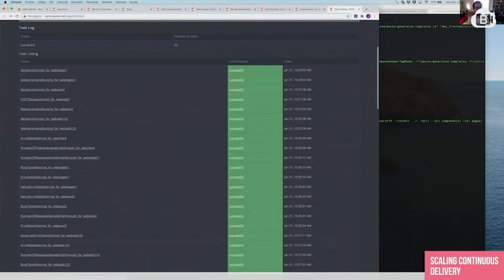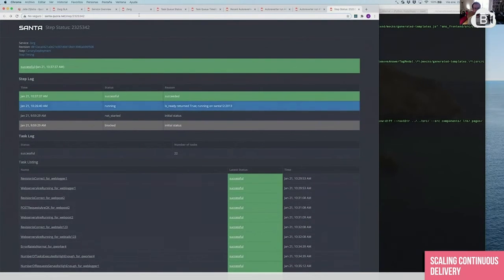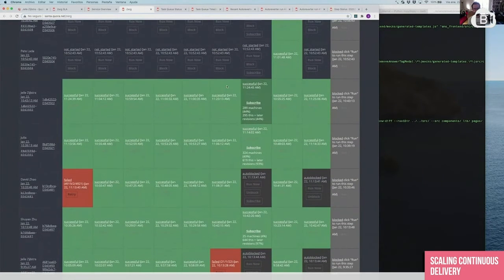And as you can see, Canary passed, so this diff then got deployed to production. You can see that happening on the main dashboard for the Zurk service. When I loaded this a while ago, the most recently pushed revision that passed all tests was something that I pushed this morning.